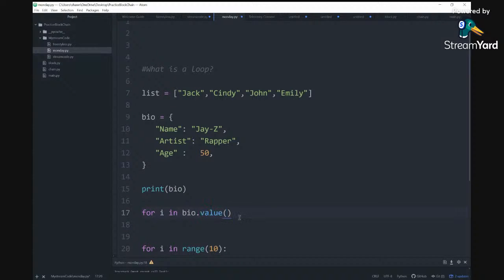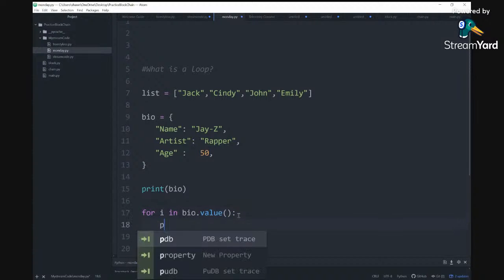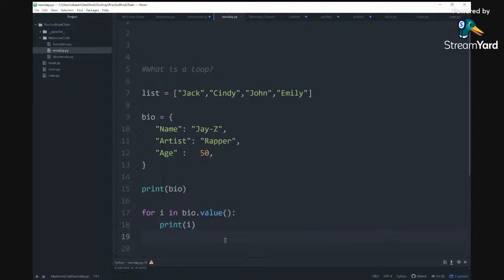This one you've got to figure out. Print i, let's see. No, value, bio. No. All right, because I just wanted to see if it'll print what's in there.